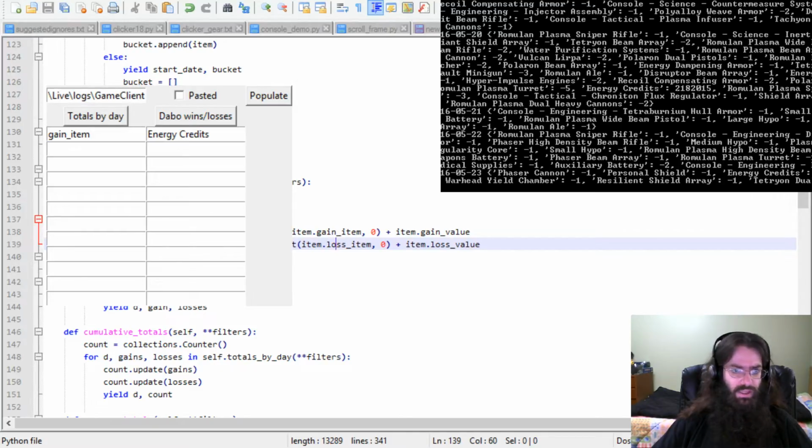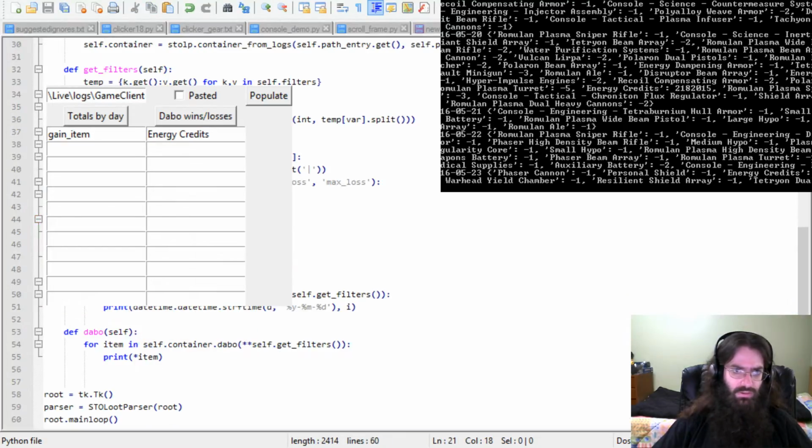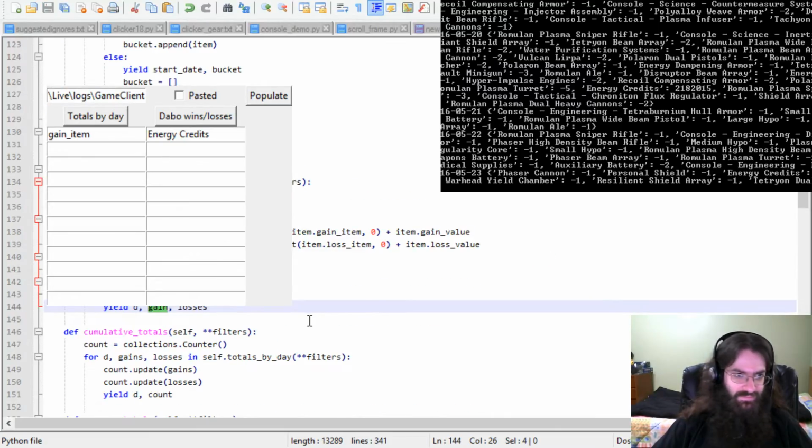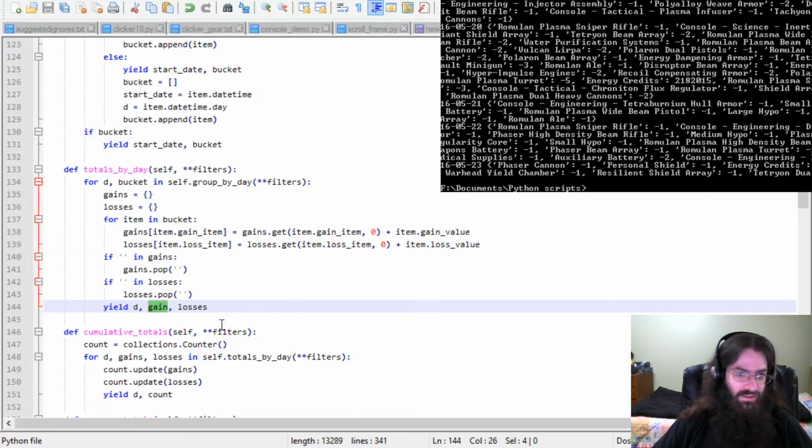For each day in the bucket, yield the day and the gain and the losses. Oh, what is gain? This is nothing. Why does this even work? Oh, I imported the old one. Hilarious. Okay, let's close that. Yield D gains. It's not gain, it's gains.